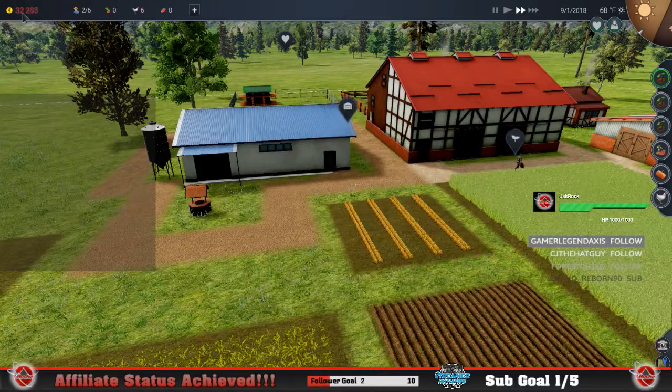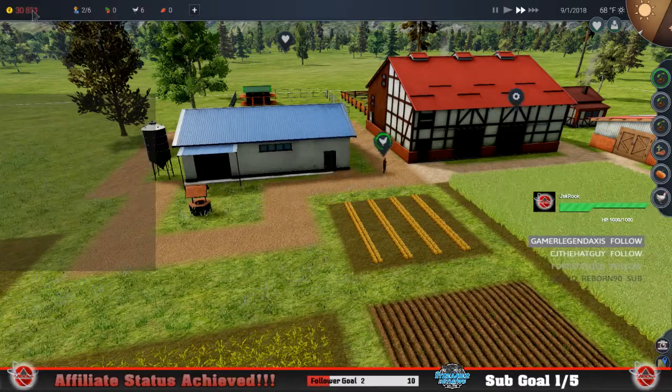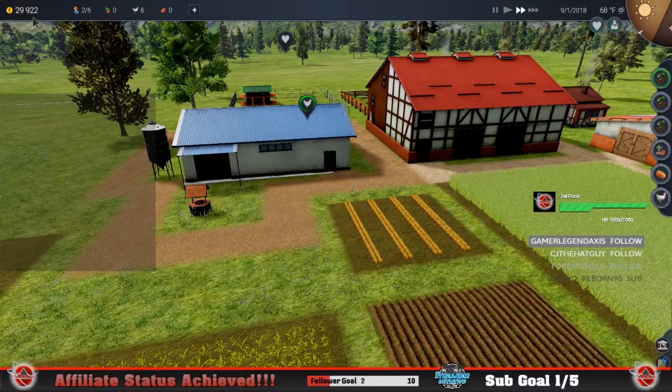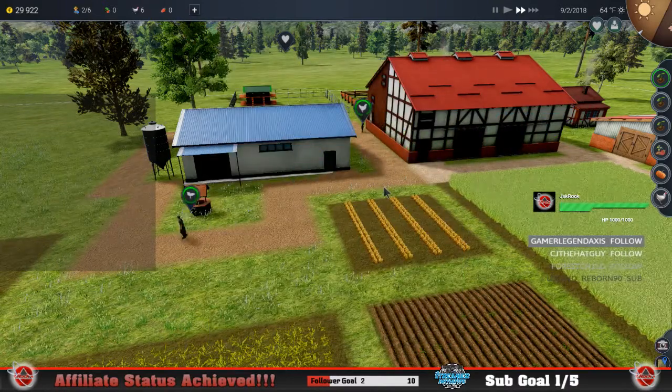Whoa! What is going on down here? Holy smokes! Why is my money going down? Holy smokes! What's up with that? Cost of maintaining buildings, okay. Employee salaries, I got you. So this will tell you everything that's going on. It's kind of a log of everything. So that big chunk there was for the employee salaries and the cost of maintaining buildings. Okay. Now, considering the fact that I have 6 employees, that's actually not that bad. Could definitely be worse.